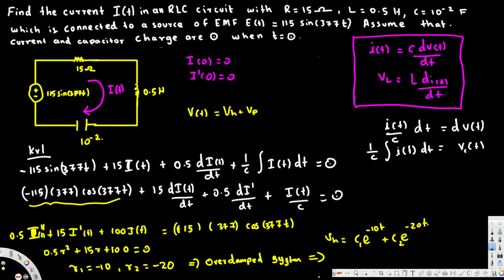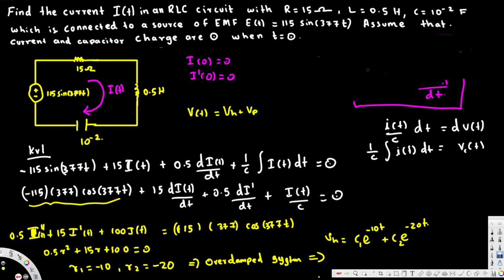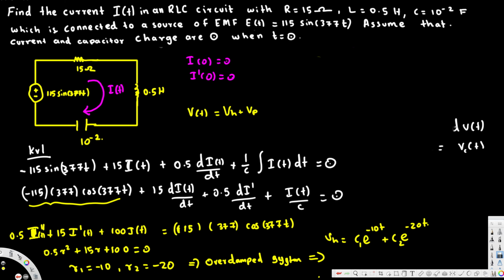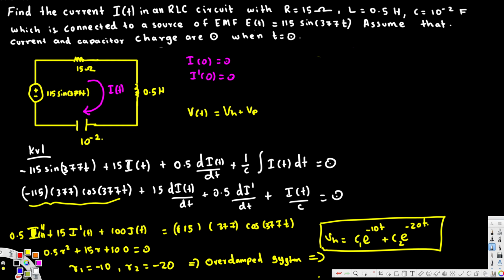Now we have to find the particular solution. To find the particular solution, let's get rid of this part, because now that we have brought the differential equation, we don't need this anymore, but when we apply the initial conditions we will need it, but for now we don't. Let's get rid of this part. So this is our homogeneous solution. Let's box this one here. Now we are going to find our particular solution.